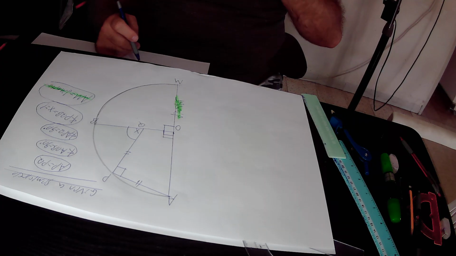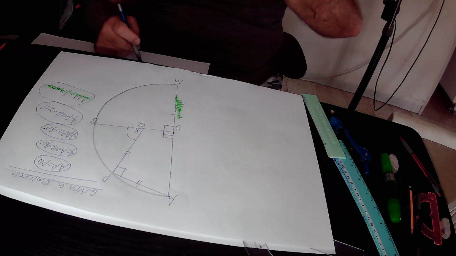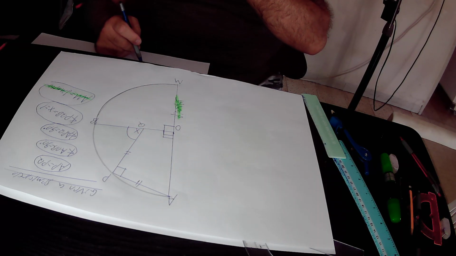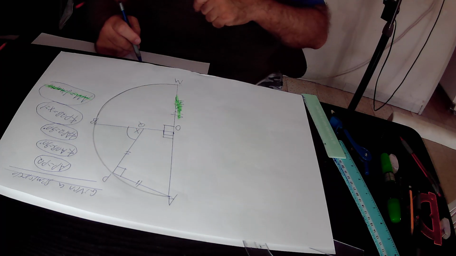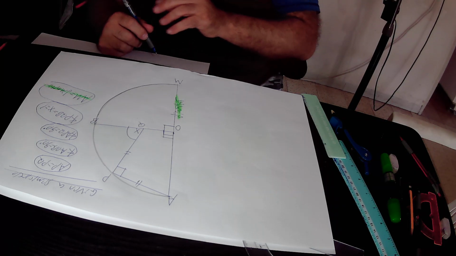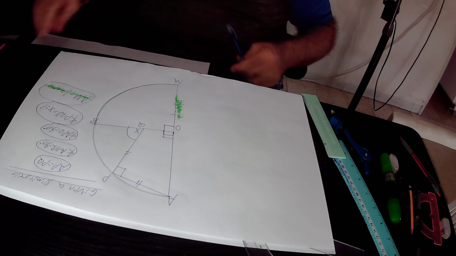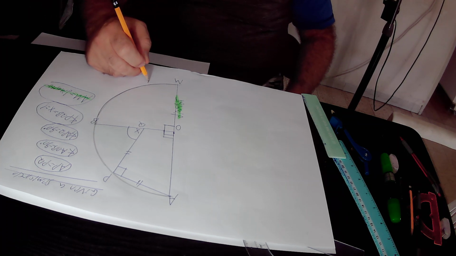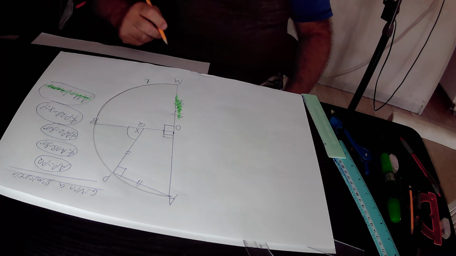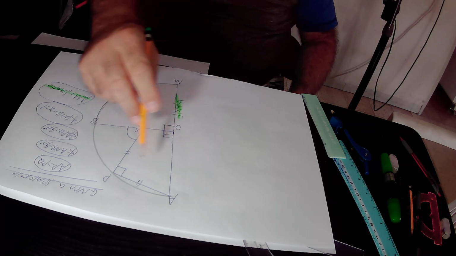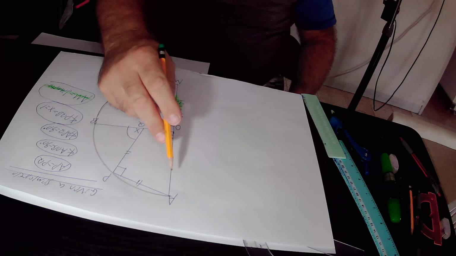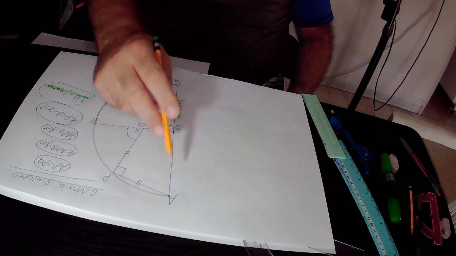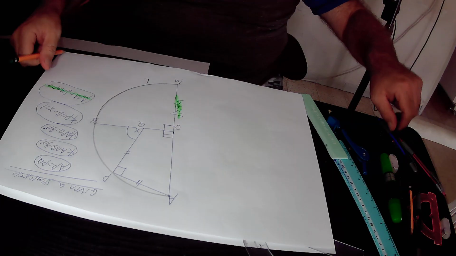In the next step, we'll extend line segment PQ by a straight line until it touches the semicircle. But the question is, where will the extended line segment PQ touch the semicircle? We will assume that the extended line segment PQ will touch the semicircle at this point, point L. And therefore, we have peripheral angle APL equal to 90 degrees in size according to what is given in the question. And peripheral angle APL subtends chord AL.